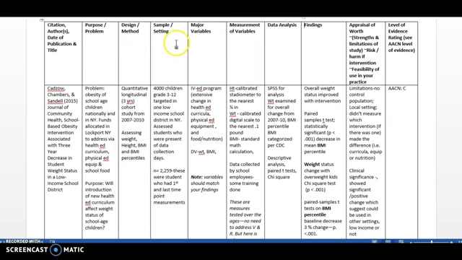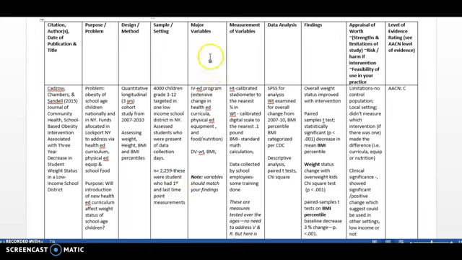The sample and the setting, we know that they targeted 4,000 kids, 3 through 12, in a low-income district, but they ended up with an N of 2,259. And the reason, and that was explained in the article, is that these were the students who were present for baseline measurements and endpoint measurements. So that's how they got their sample, and that's important to mention.